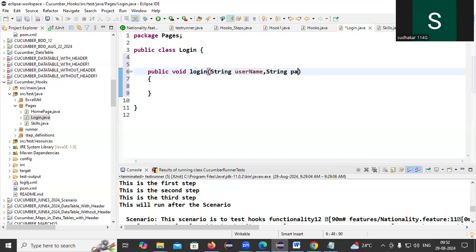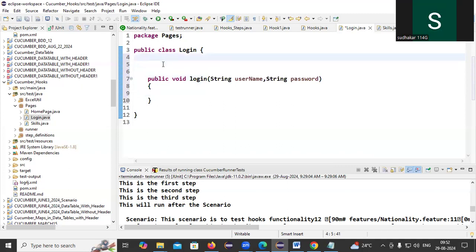We can call these local variables. Here you will declare a WebDriver driver. Then write driver.findElement by name username, sendKeys; driver.findElement by name password, sendKeys; driver.findElement by login button, click. Our login page part is created successfully.